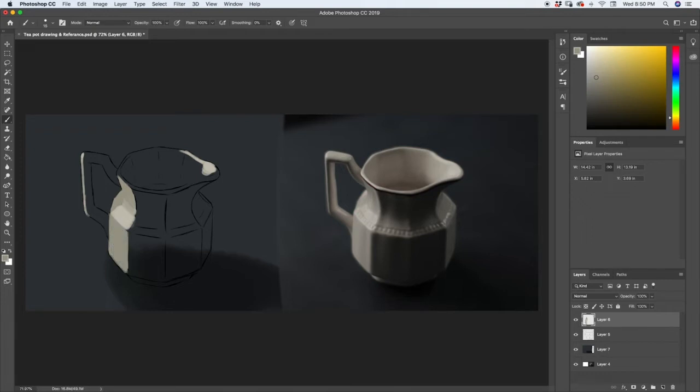All right, great. Next, let's have a look around and see if we see another place that has this value. I would probably say that this ledge around the cup has this value. There's some areas where it gets a little bit brighter and a little bit darker, but in general, it has a pretty light value going all the way around it. It's not the full brightness, so it's not like a reflection, but it is pretty bright. So let's just fill the entire ledge of the opening of this teapot with this value, until we get over here, where we can blend it into this brighter value where we have a reflection.